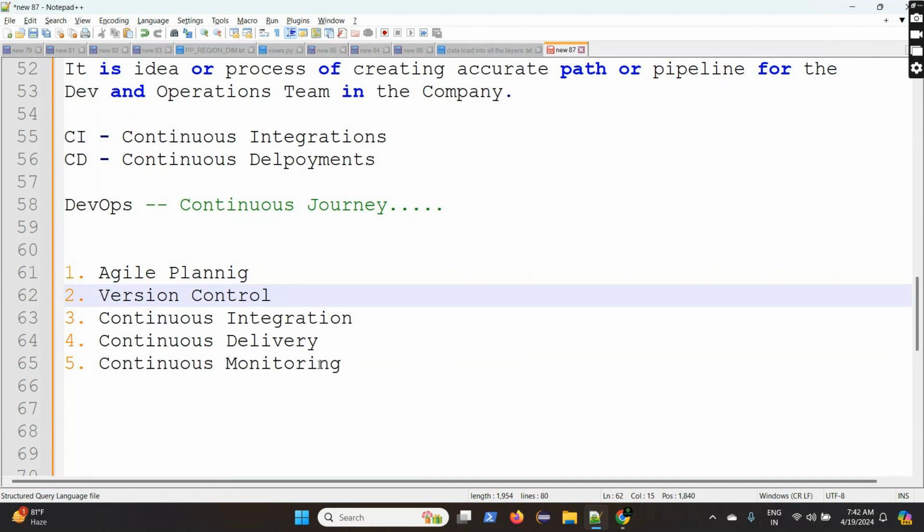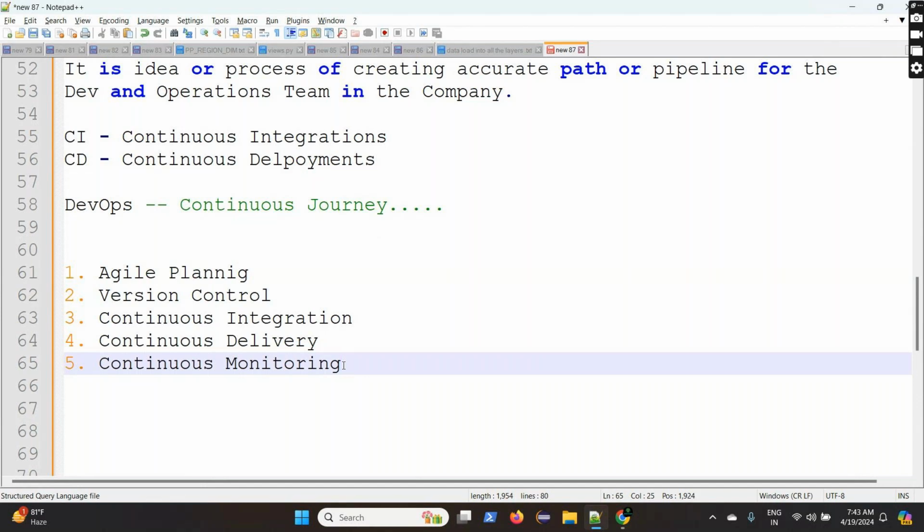Now, continuous monitoring. Monitoring is very important after giving sign off or deploying the application live, tracking the live escalations like tickets L1, L2, L3, and working on the tickets and closing all the defects.